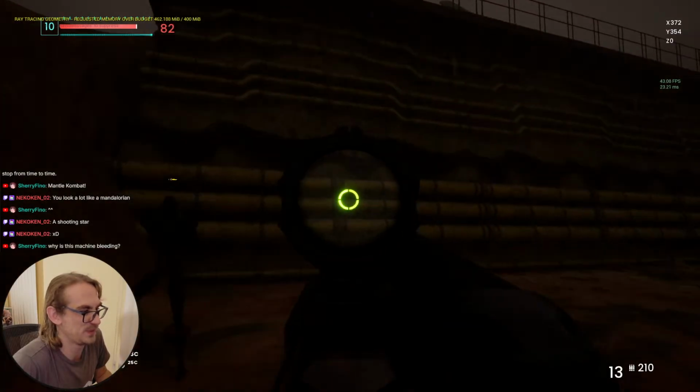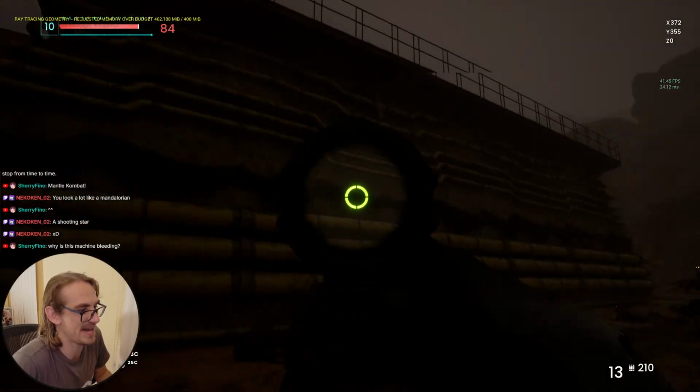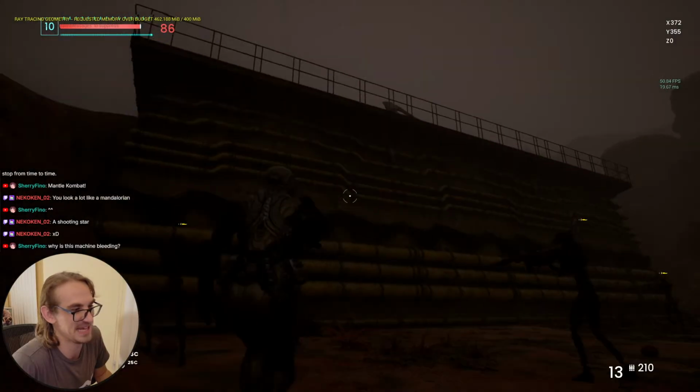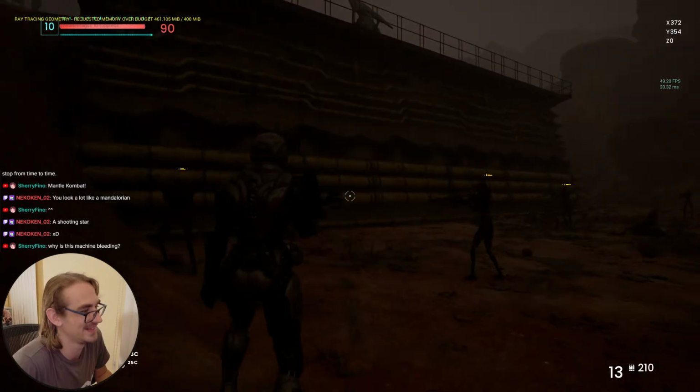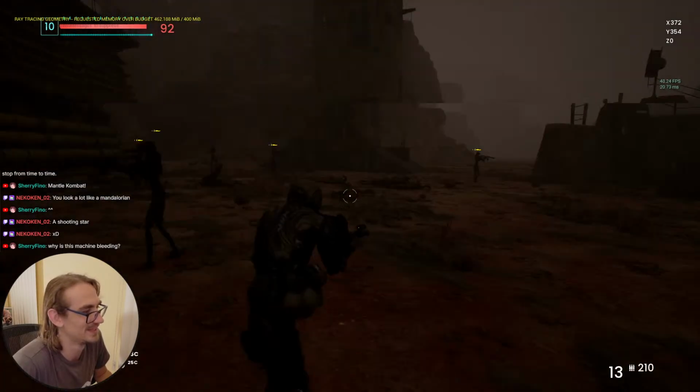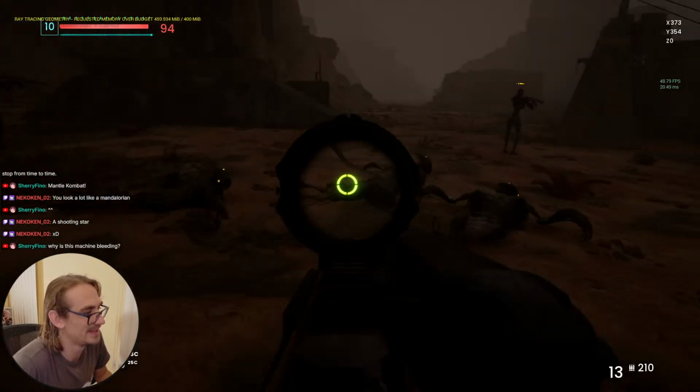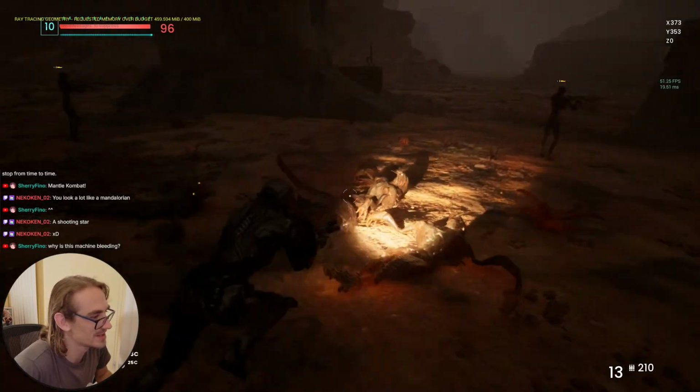These walls have too much detail. I think I might get rid of the cables. I don't know, that's a little bit too much. I might get rid of the inner tubes or something. Oh, what happened to the little bugs?